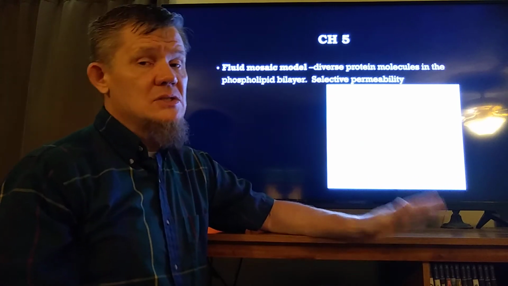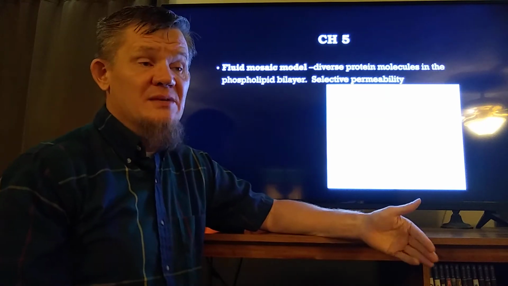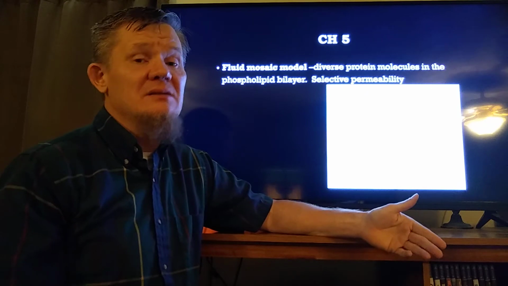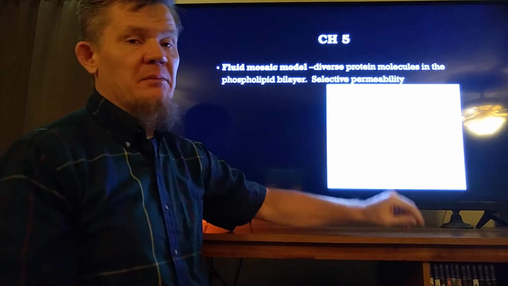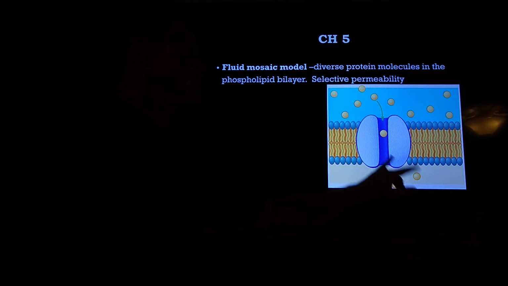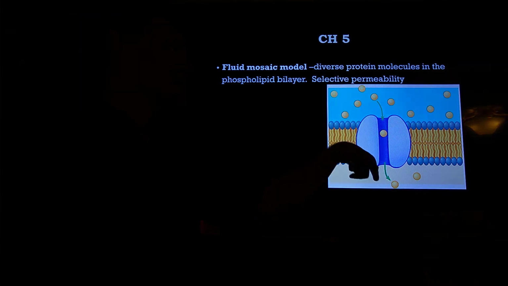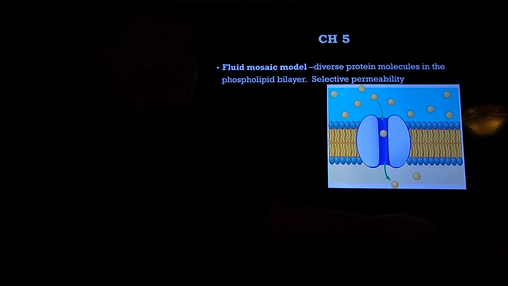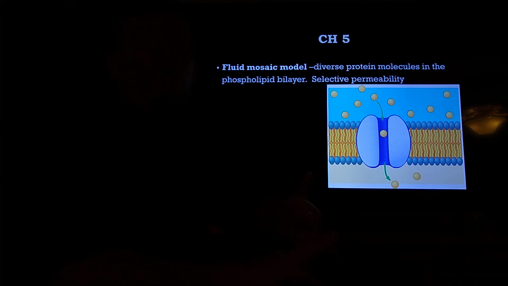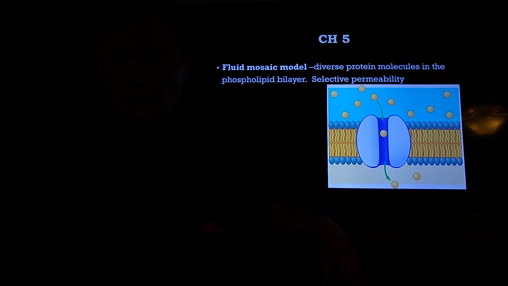It's so good at its job of being selectively permeable, we have to give it doorways because some things have to come into the cell. And we see in this picture a membrane protein. This membrane protein is a channel that allows some things to come into the cell. What kinds of things will use a channel like this to come into the cell? Molecules that are large and molecules that are polar. Those are things that will use these channels to come into the cell.